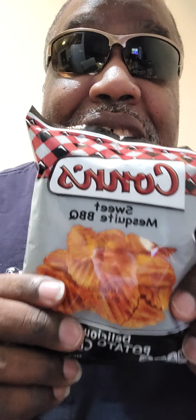For those of y'all that don't know, I had opened up a variety pack of Conn's, and they had a variety pack of 9 with 10 bags in it, but I only had 8 different flavors. So that's why they were making amends after I reached out to them. So today's taste test is going to be the Conn's Sweet Mesquite Barbecue.